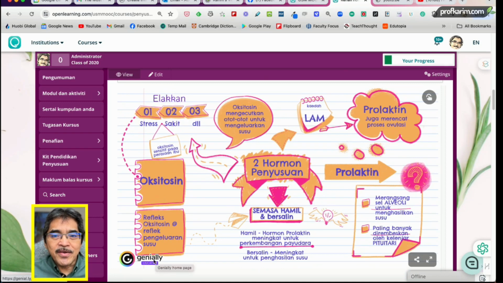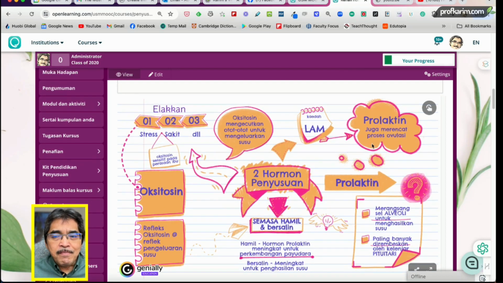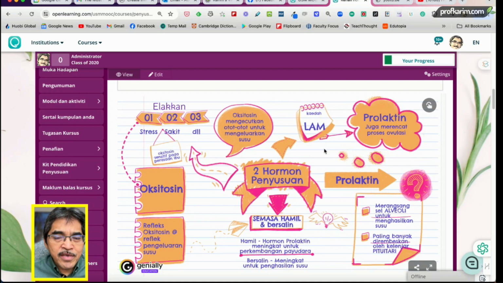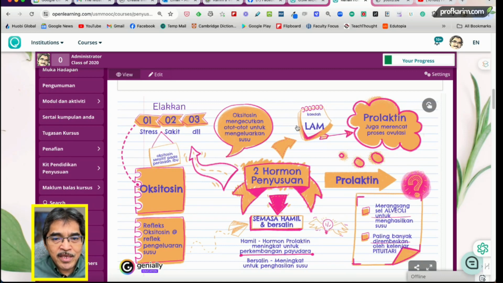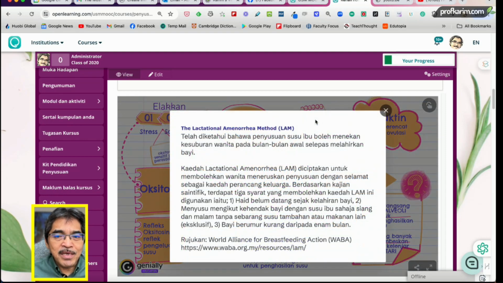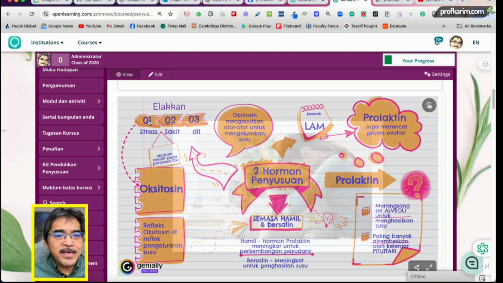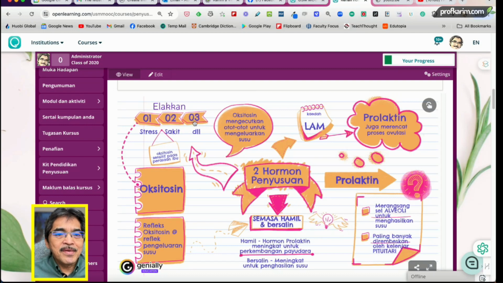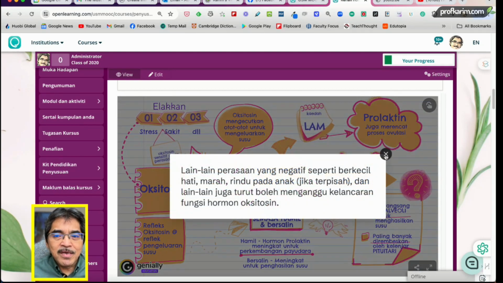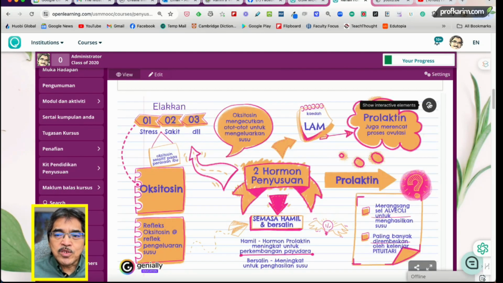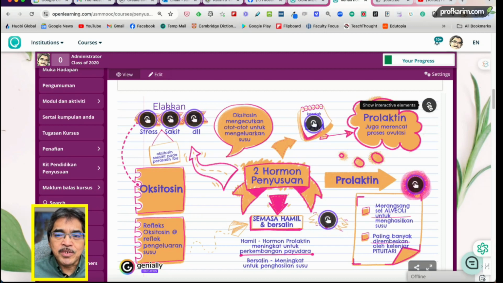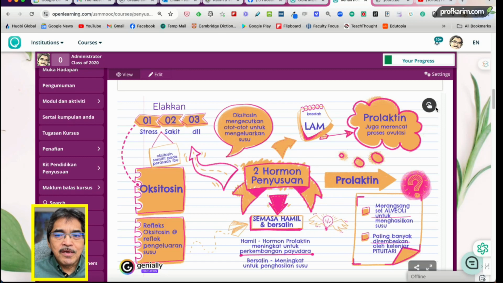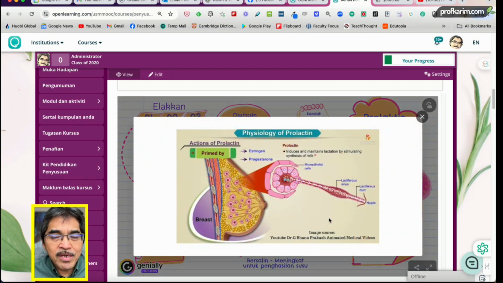Here, down here. Now, if I'm not sure where the interactive element is, although it says that anything moving, there's something there you can click and something will pop up. If I click here, something will pop up. If I click here, something will appear. I can also click here, show interactive elements. So these are where, 1, 2, 3, 4, 5, I can click and something will appear.